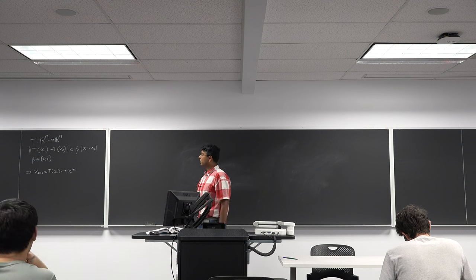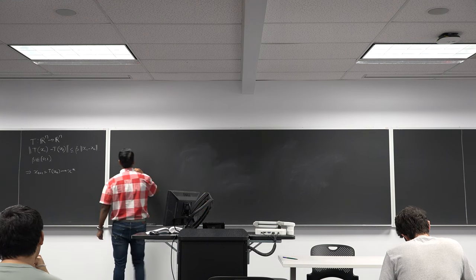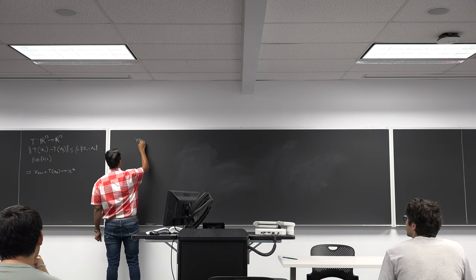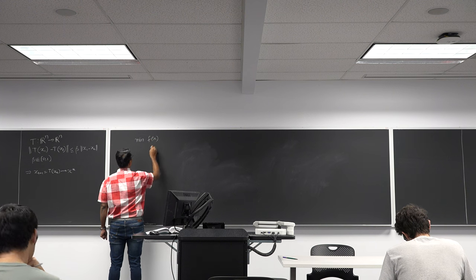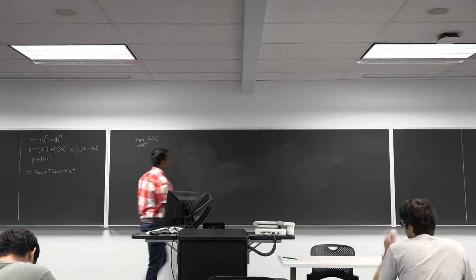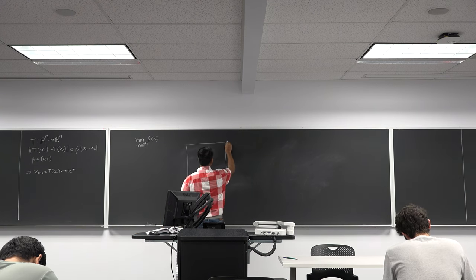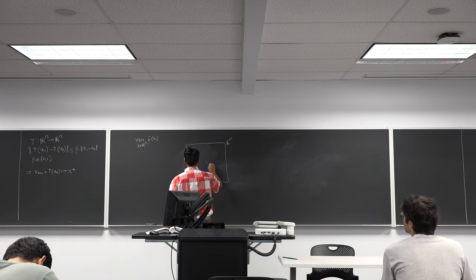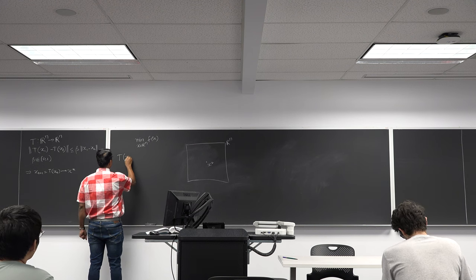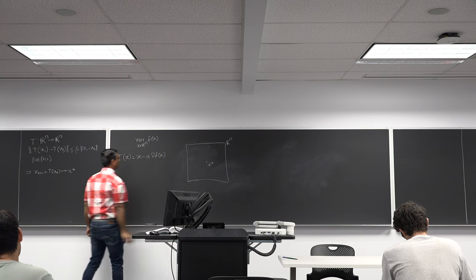So let's talk about why this theorem is important. We'll start with the usual gradient descent method. So I want to minimize f of x, where x is in Rn. To draw a figure, this is my Rn. This is my x star. And I define my T of x as x minus alpha times the gradient of f(x).